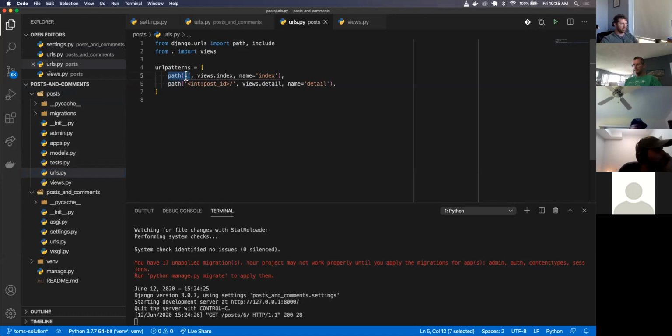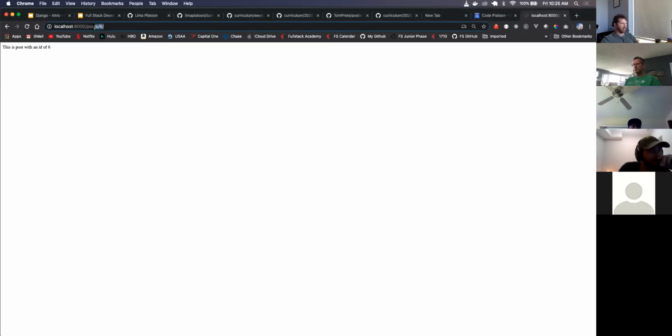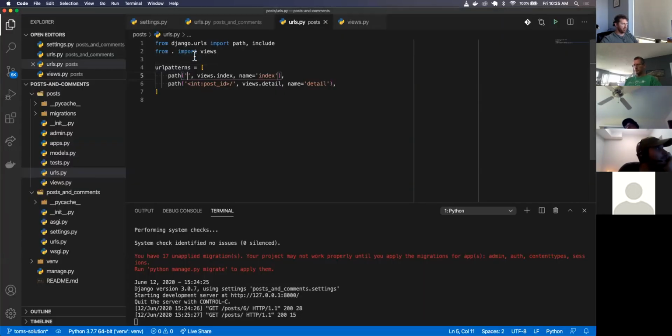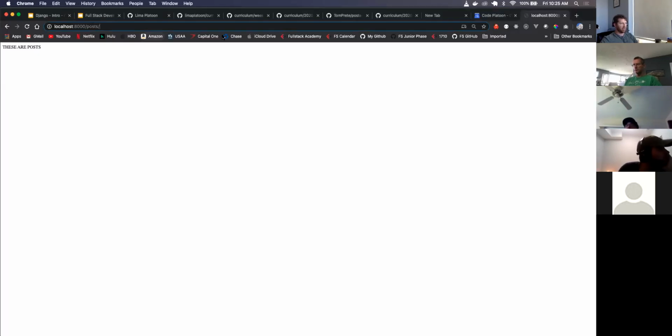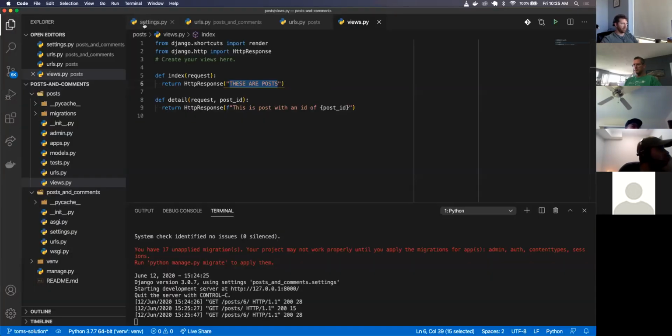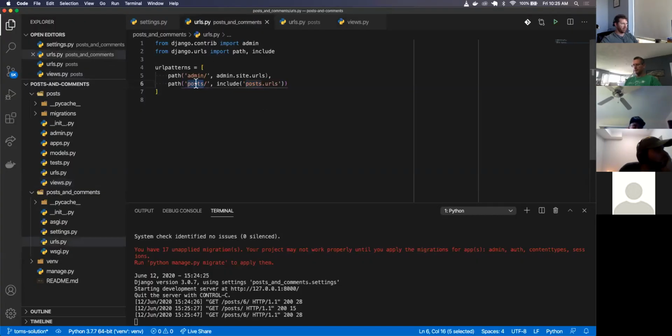It says, all right, there's nothing after posts, comes into here, looks into views for a method called index, says return HTTP response, these are posts. And likewise, if I go with something after it, like a number, goes into URLs, posts, include post URLs, comes into here.